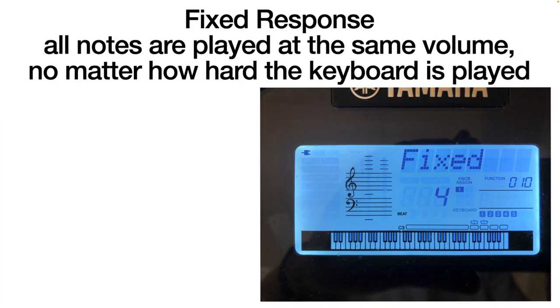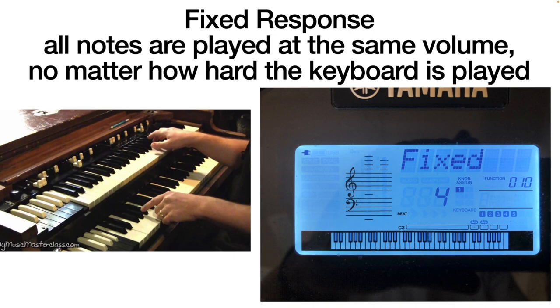One more setting to go. Fixed response. This one's easy. All the notes are played at the same volume, no matter how hard the keyboard is played. You know what? This is exactly what an organ does. So if you grew up playing an organ, or that's what you've been playing for several years, and now you're moving into the E463, if you set this to fixed number four, your E463 will respond just like that organ did. In other words, with an organ, it doesn't matter how fast or how hard you press those keys. I know, I owned a couple of organs. There's a volume control pedal down at your feet, and that's how you make it louder or softer. Banging on an organ doesn't do anything. So if you want your keyboard to play just like an organ, set it to fixed number four.